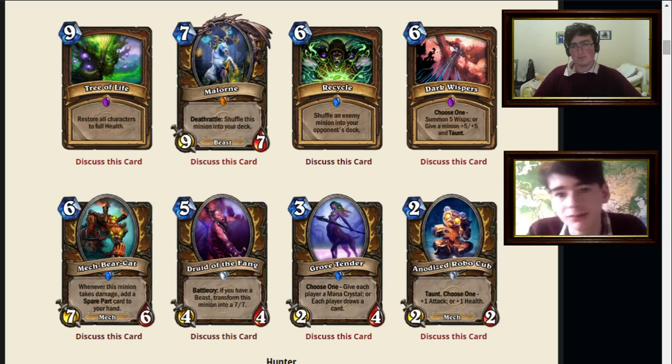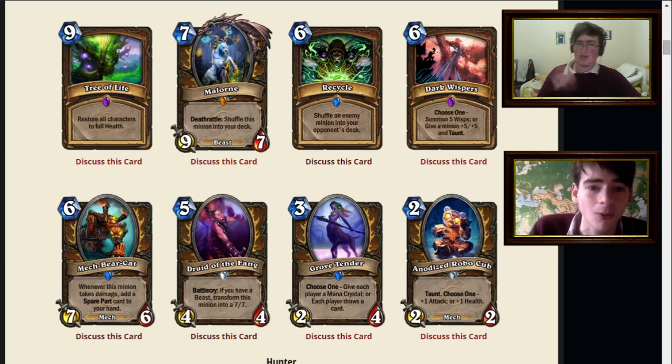People don't play Alexstrasza ramp anymore. So, yeah, Tree of Life is just awful. It's horrible. Unfortunately, it's not as bad as the thing it lost to in the voting process, by like 5 votes or something, which was Ancestral Call, which is equally as terrible, but not quite.